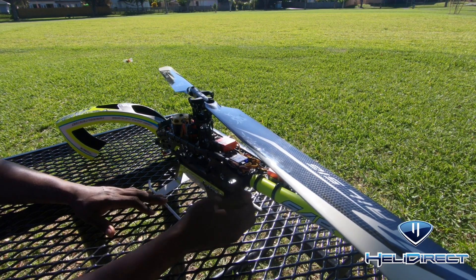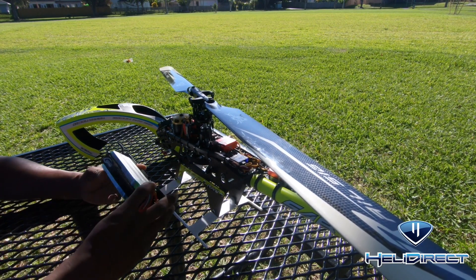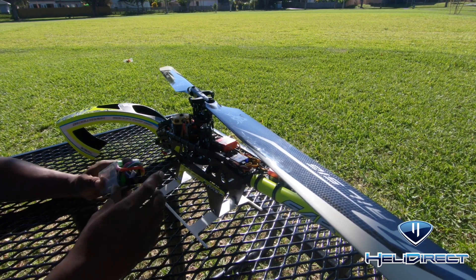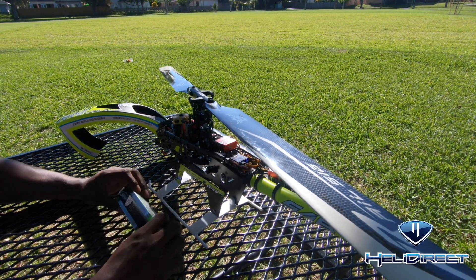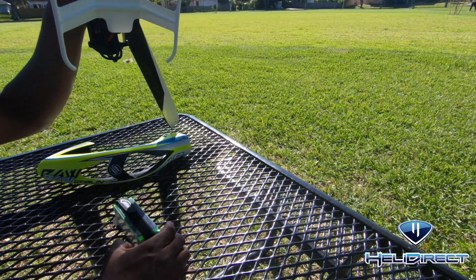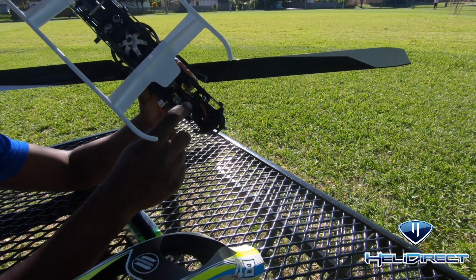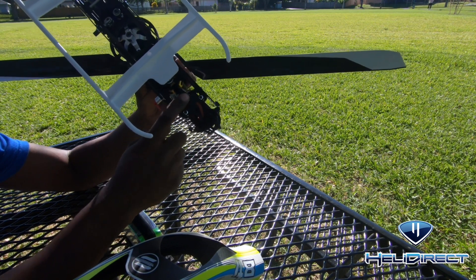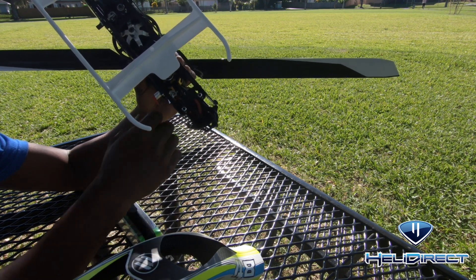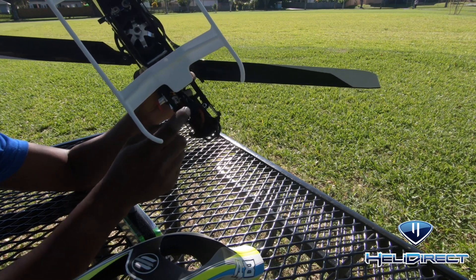I like the quick release battery tray - you just pop the pack in the back, connect and go. When you finish, pull it out and you're good to go. But if you buy the model and decide to purchase more than one battery, there's only one battery tray connector included and nothing included for charging. So if you want to use the quick connect system, I'd get on the site and add another connector - they sell them separately for about nine dollars on Heli Direct - so you can create a charging connection for your charger.